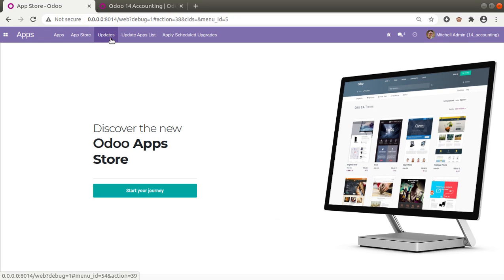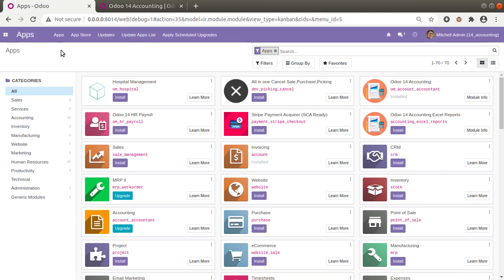There are many people who still don't know the use case of this menu, so we will be explaining the use of the updates menu in Odoo. As we all know, in Odoo we will be developing custom modules and using custom modules from the Odoo app store, and different issues will come up in those modules and they get fixed and updated regularly. So how can we know that we are using the latest version of the modules inside Odoo?